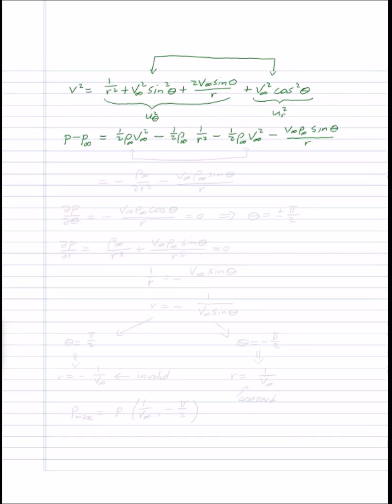Okay? So now again we see, if we look at this equation, that we've got these two terms and they cancel out against each other. So what is my final result? My final result is going to be minus rho infinity divided by 2r squared minus v infinity rho infinity sine theta divided by r. Right.